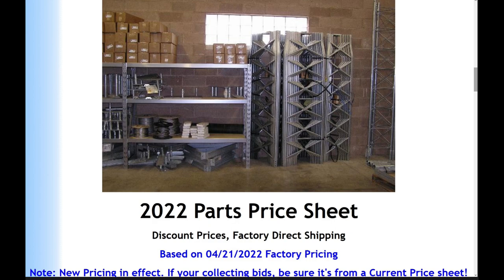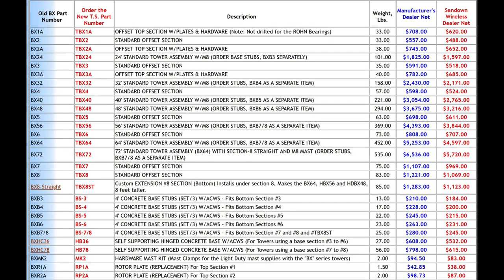This tower is not made for huge beams, but you can get a beam of about 10 feet up on top with a rotor, and we'll talk more about that in a future part of the series. This pricing information is public on their website. In my case, I have the tower sections but I don't have a top plate, a mast, or some of the other parts I might want. This 48-foot version may be missing certain sections for the top and bottom that you can get separately, so I may order some additional components from their website.